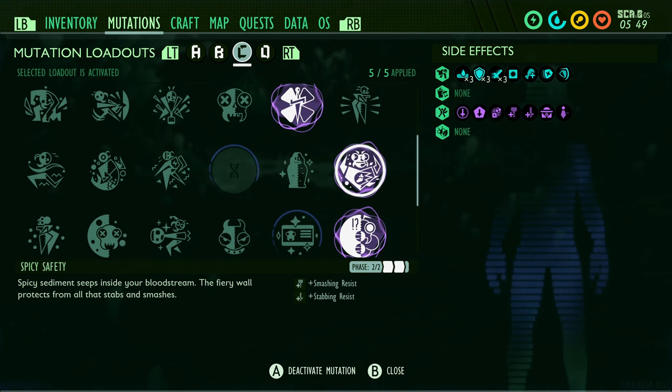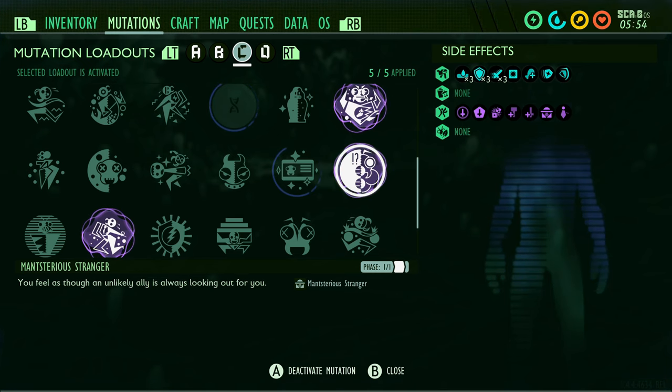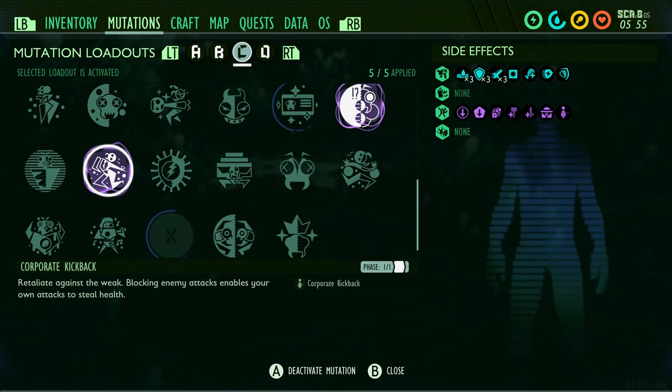Spicy Safety, because she does do stabbing damage, and this will help resist some of those attacks. Mysterious Stranger, just to kind of help us. Mysterious Stranger is pretty strong, and it could potentially give us a little bit of a distraction, so we can back away in a moment of need if he is out there. And then Corporate Kickback, this gives us Lifesteal.